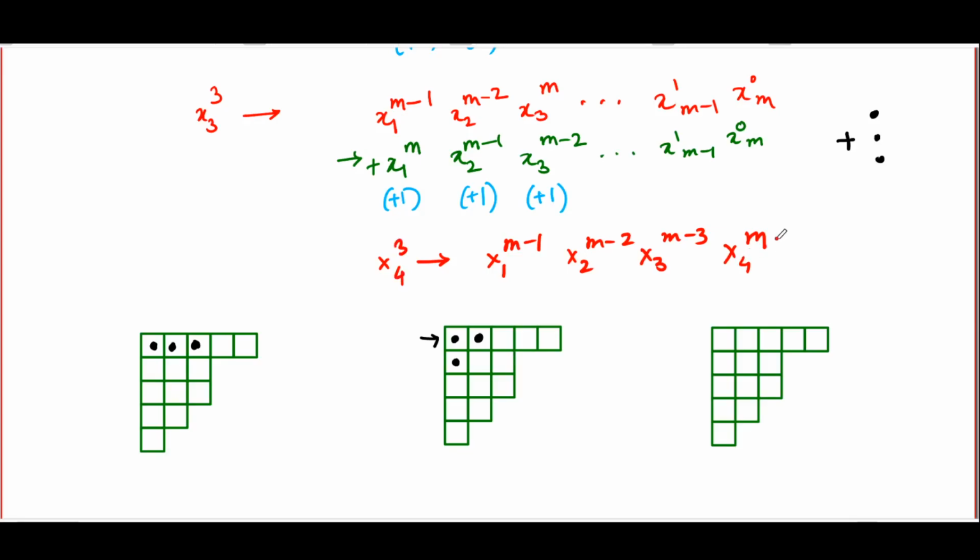would have made this x4 to the m minus 1, which would make these 2 powers identical, and that would make the whole thing vanish. So this is why you cannot really multiply this expression by x4 cube in the first go. And if you try to do that, you would end up with an illegitimate final tableau.